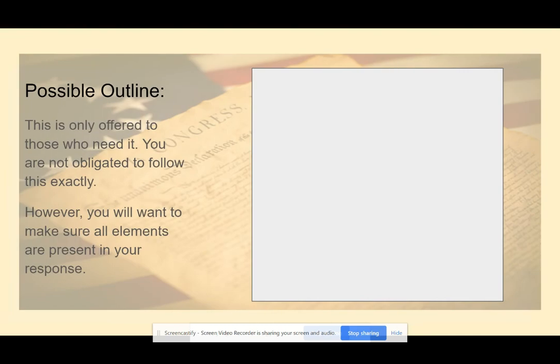Okay, I've given you a possible outline. This is offered only to those who need it. You are not obligated to follow this exactly, but the elements should be there somewhere. So your introduction, as always, has a hook. What's the hook again? The DOI should be referred back to. That's the thesis. The revised. No. Well, yours is more of a hook, because I would not expect that. You know, as important as the DOI is, I think it should be revised. That's a hook. I want to read that one.